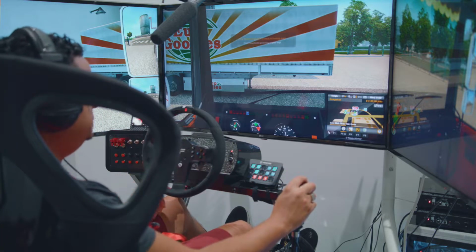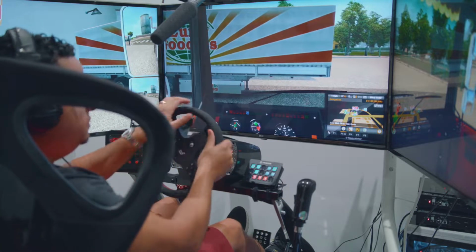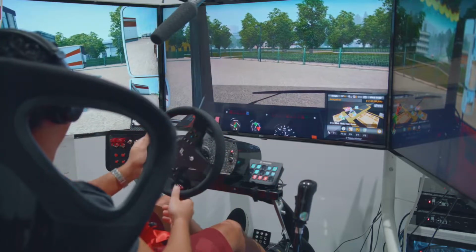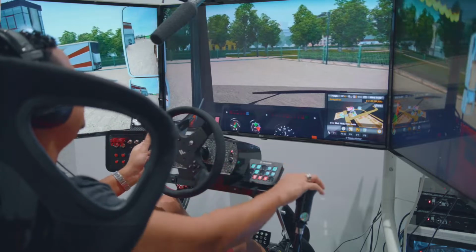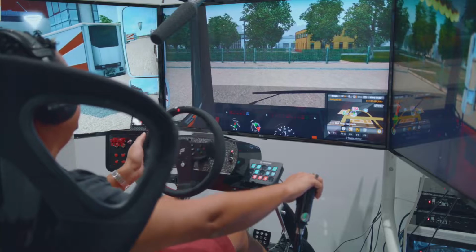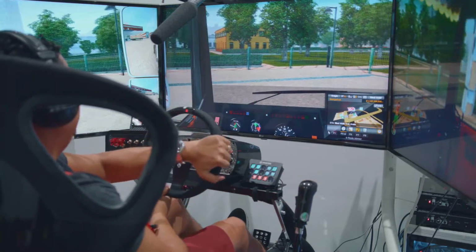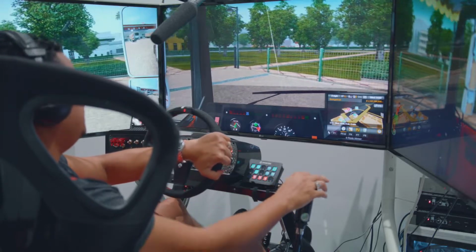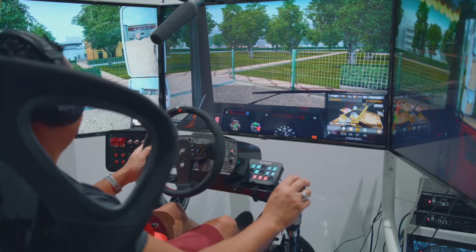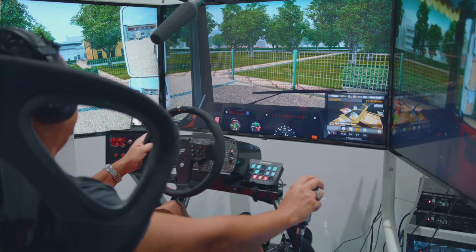Alright, so let's go pick up this beef trailer. Oh, there goes the rain, man. Never fails. I think pretty much every single stream so far has had rain in it. I don't know why. I'm gonna have to see what's going on with my streaming software, because the chat should be showing up in the stream and it's not, so I'm not sure what's going on there. Let's see.